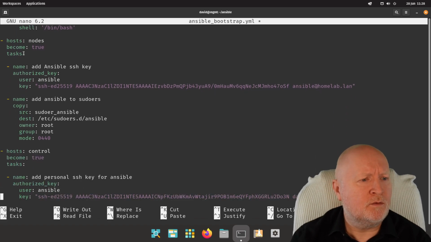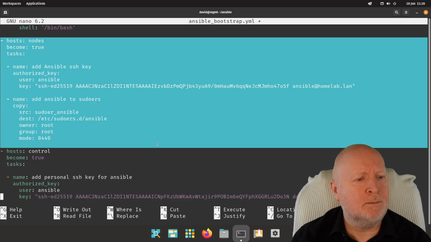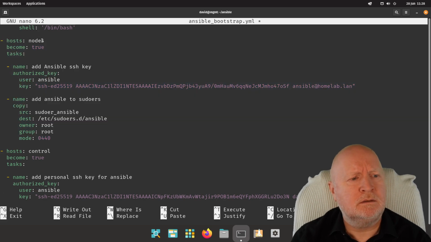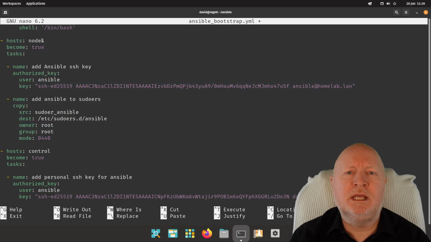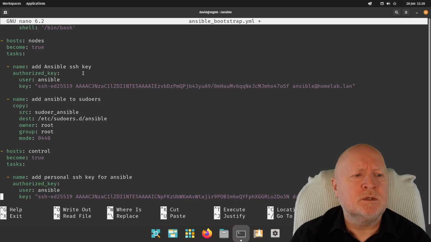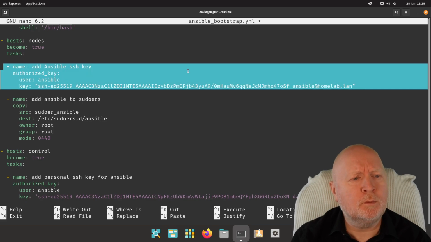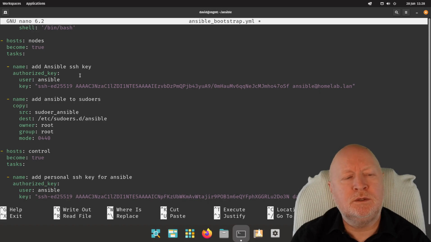Then next what we've got is another play, which is here. Now in this case we're targeting what I've called nodes. That's the group in the inventory called nodes, so all of my test servers. Now what this is going to do is to run two tasks. The first one is to upload the public key that we created for our Ansible user.